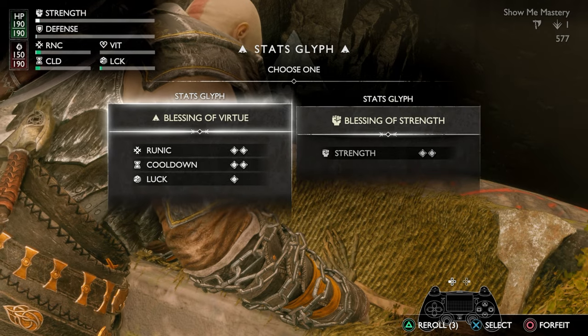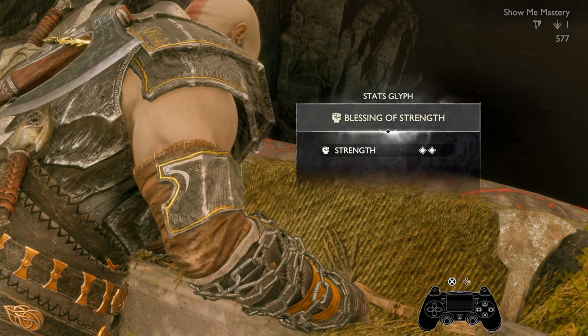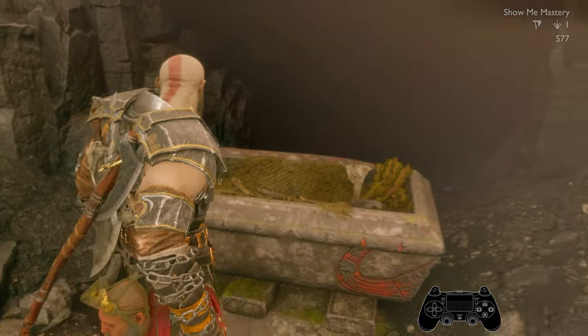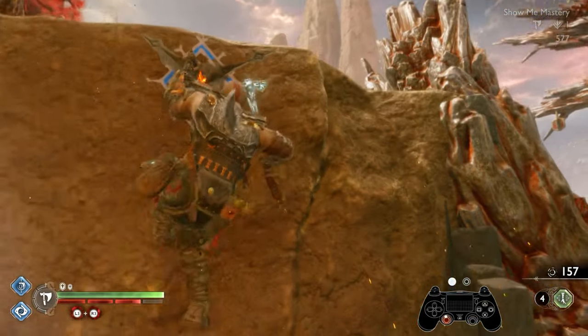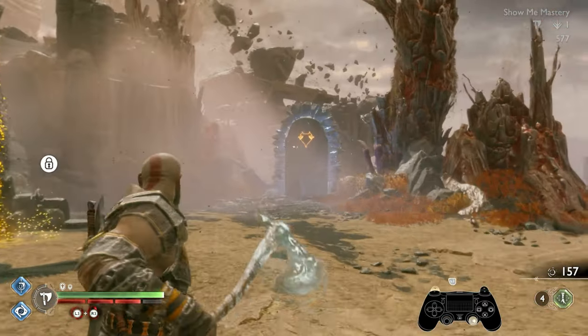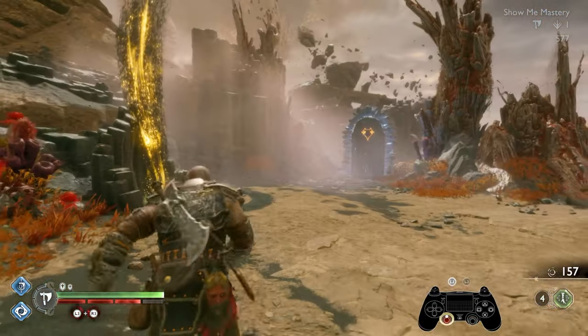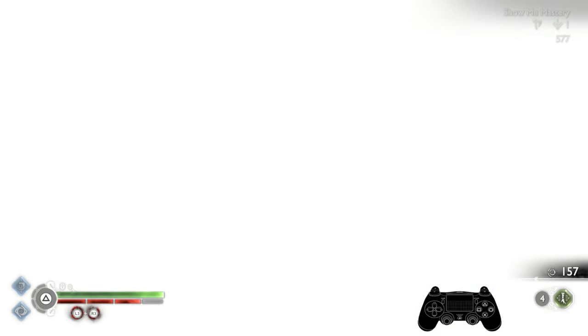For some more, let's see, runic cooldown, luck, or strength. Dude, the axe is all about hitting hard. So let's go for that strength, I guess. Let's see, we have a character perk there, or some money? I guess we're gonna go for the character perk. General perk, or however you wanna call it, I guess.